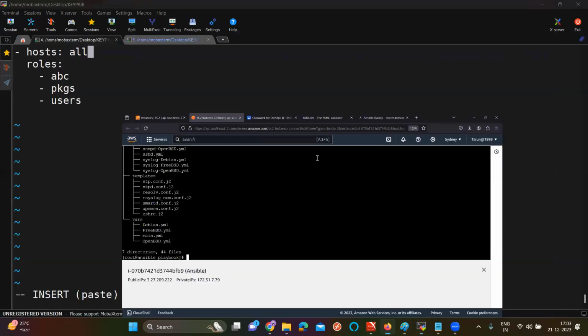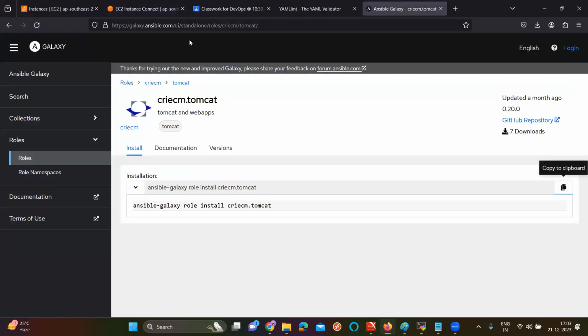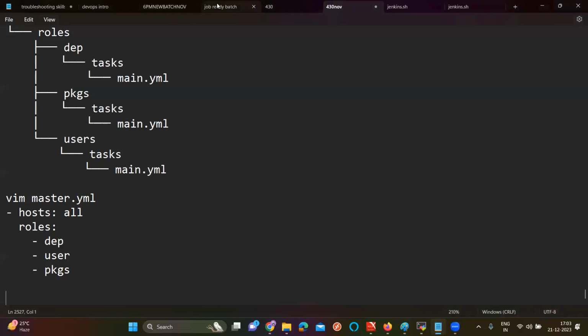For this purpose, we can use the concept called Ansible Galaxy. Okay. In an interview, they won't ask about Galaxy. Why? Because even I never use Galaxy in real time. If you want to download roles from the internet, you can use it. Of course, you can download by going here or you can execute commands like this. Let me show you the commands.